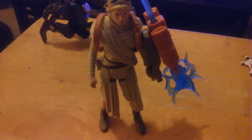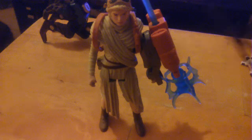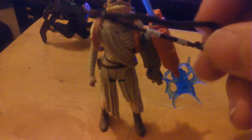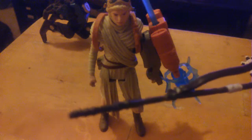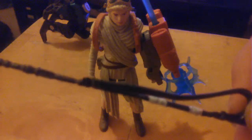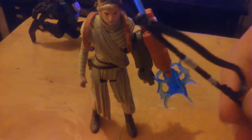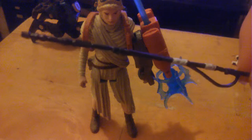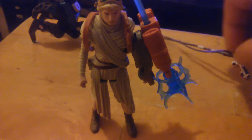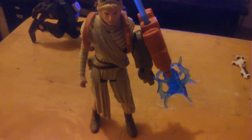And of course she also comes with her staff, which basically comes with every Rey figure, I think. The Resistance Rey figure, believe it or not, I haven't opened it. I still have one. It's actually in a drawer in my room, buried under a bunch of other stuff. I'll get to that one eventually. But that one does come with a lightsaber. And she does not come with a backpack, so she might come with a staff. They only give them a certain amount of accessories per figure.